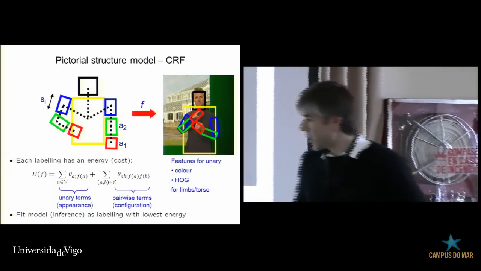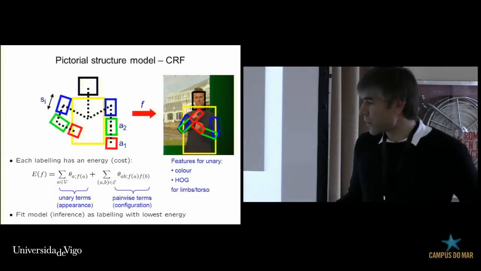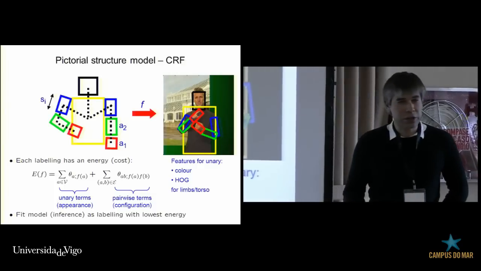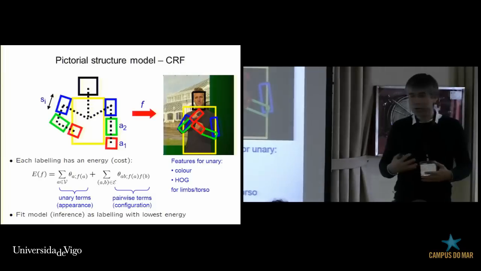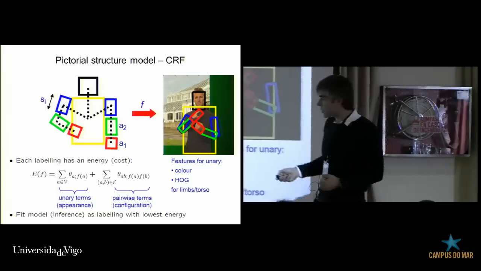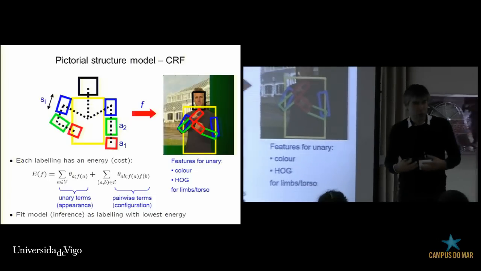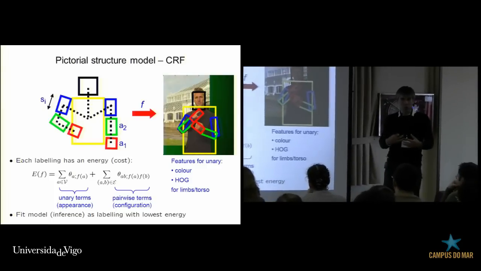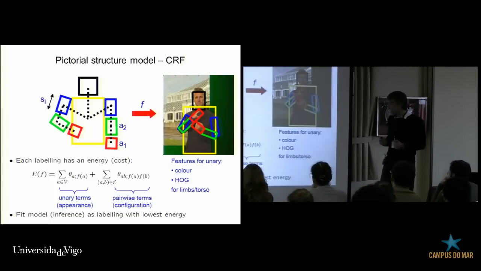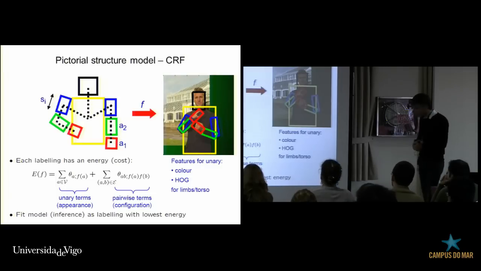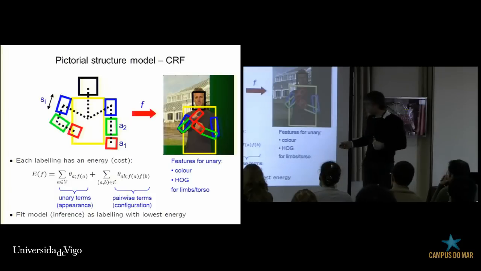So here is a so-called energy function, which is defined on the graph. The energy function evaluates how the current state of the model matches the image. If you have an instantiation of body parts, so the position of body parts, you can evaluate the so-called unary potential. You can evaluate how good the appearance of each part corresponds to the image, and also you can evaluate how the relative position of parts corresponds to the model which is described by the springs. Okay, so here is a unary term and binary term.